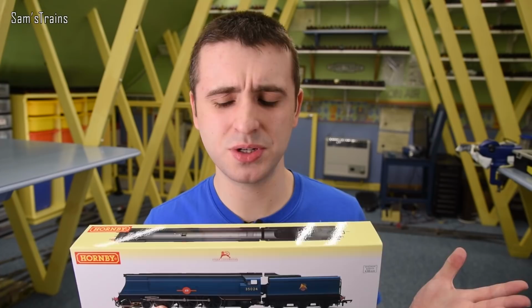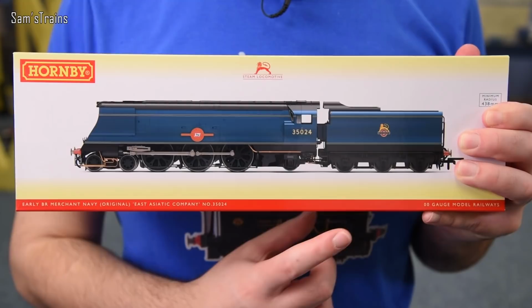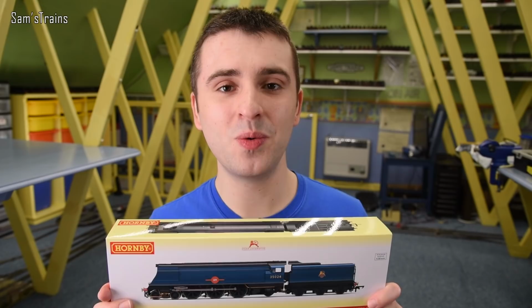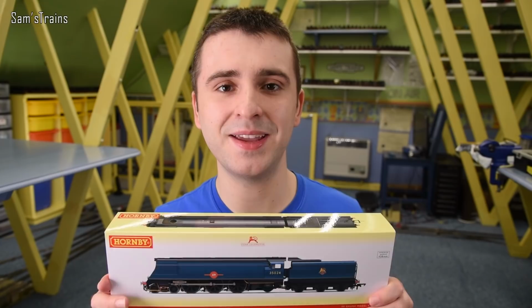So the expectations for this are going to be quite high, but you know what? Hornby's Bulleid locomotives, including the Q1 and such, have always been absolutely wonderful. So I do have high hopes that this one will be as well. But there's only one way to find out. So, for the first time, let's get this out together, see what this is like.